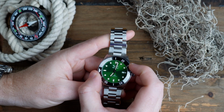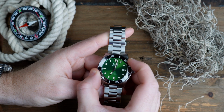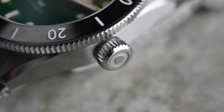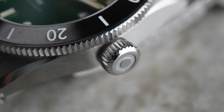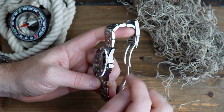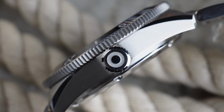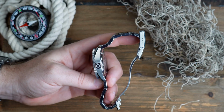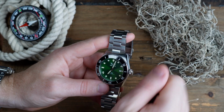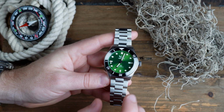The bezel has a beautiful, beautiful action to it. No zero play, a lovely satisfying click. It has a coin-edge bezel that is just a pleasure to turn. The crown, beautifully sized. Screw down, has a target symbol on there as well. I'm not sure whether that references something specific to do with the brand, but a nice target symbol on there. Easy to grip, nice in proportion, balances the case out beautifully.